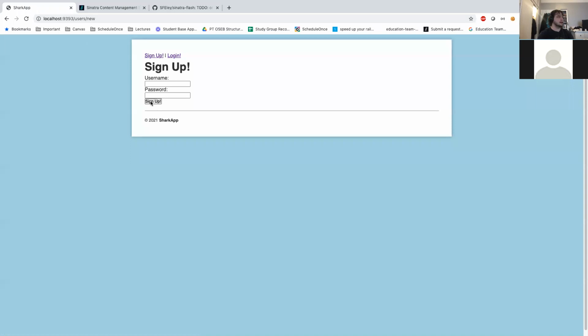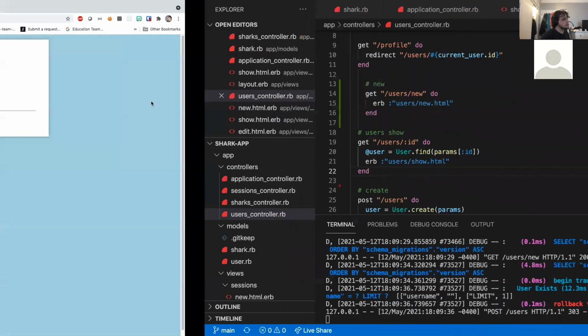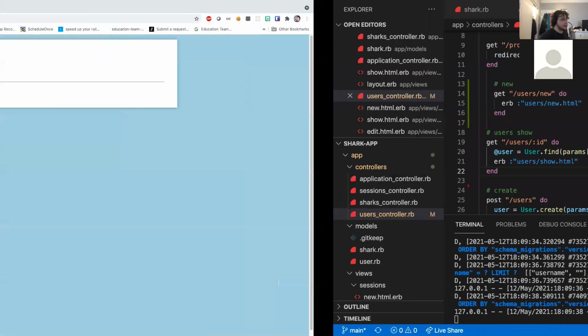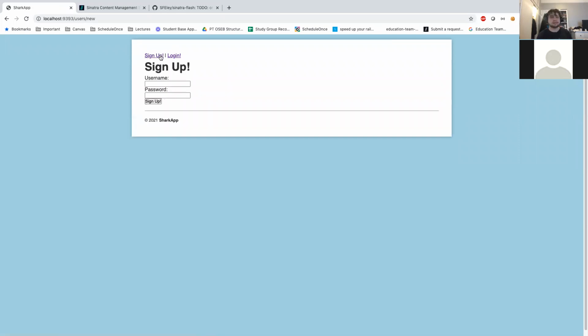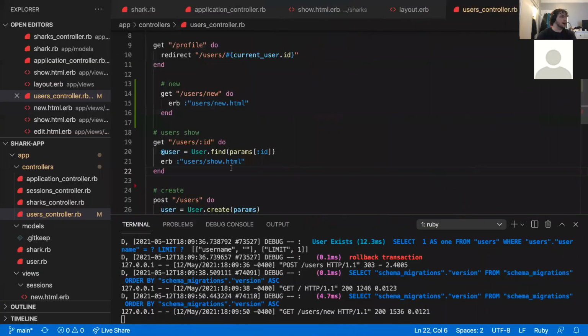So currently, if I hit sign up, I might get an error. We'll see. We're getting a rollback. But interestingly, it does not stop us. We're not logged in. It just redirects us back to the homepage. So that's not a good user experience. We can check out why it didn't work.